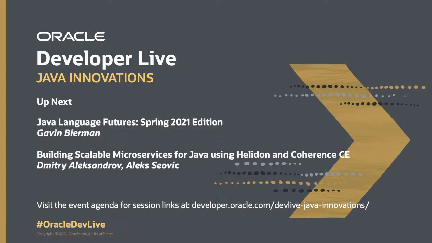And with that, our next sessions that are happening right after this keynote, the first one is, as Aurelio talked about, the Java Language Futures. We did the fall 2020 edition of this session back in September, led by Gavin Bierman. He's going to give you some updates in terms of the enhancements we've introduced in improving and simplifying the Java language. Obviously, as we make improvements, we want to make it much more approachable, readable, and writable. Because at the end of the day, not only do we want to write efficient code, we want to maintain efficient code because someone down the line is going to pick up your application, and we want to make that transition as seamless as possible.